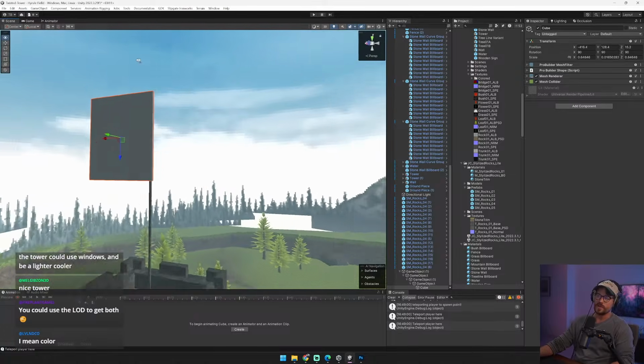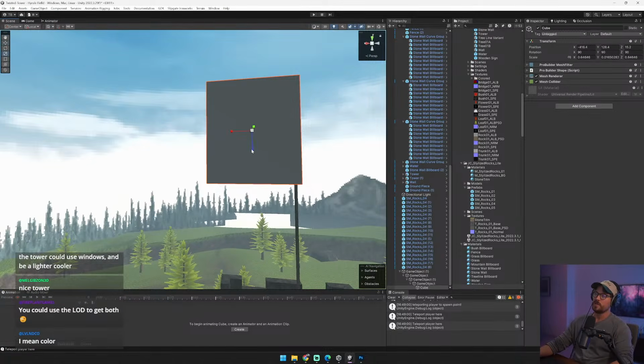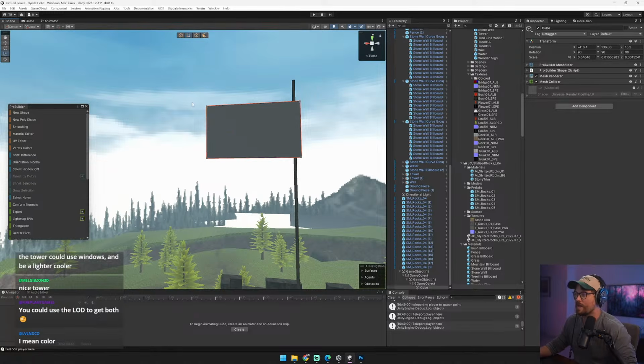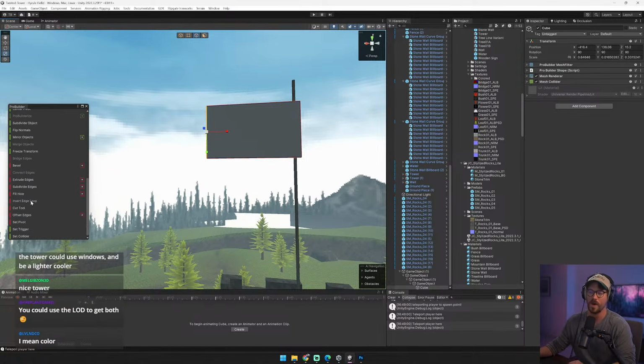Now, what I can do, because I'm using Pro Builder, is I can open up Pro Builder here, and then I can collapse these vertices. Or if I really wanted to, for example, I could do this. This is where we barely do modeling, okay? We're going to insert an edge loop here. Insert an edge loop here. Insert an edge loop here.